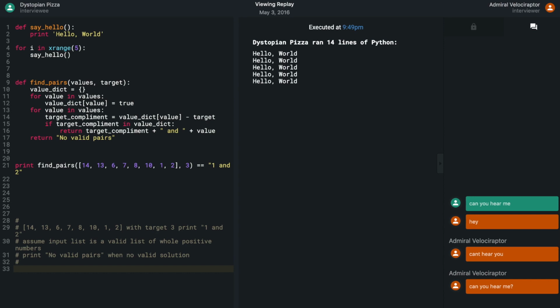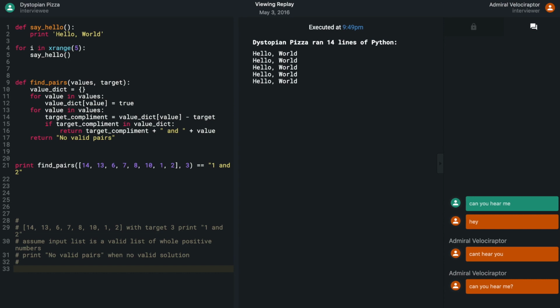Yeah, it's okay. Equals target minus value. We can assume that value is in there. We don't have to really check for null because it has to be from the previous line minus the target value. We could do extra checks for whether that's a valid target complement, but I don't think it's really necessary for what we're doing because if it's an invalid number, it just won't be in the value dictionary.